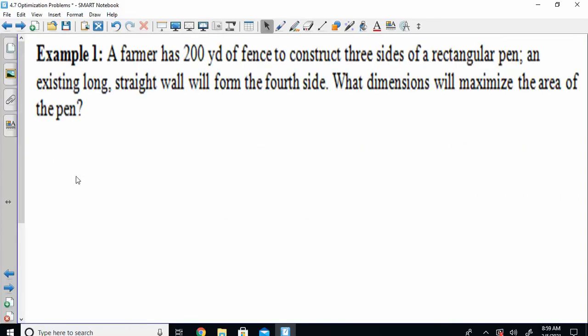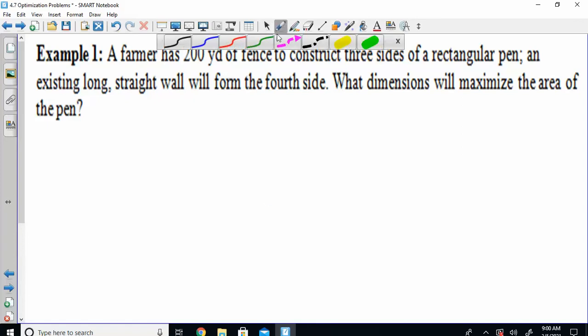Okay, so here is our first problem. Some of these questions I actually stole from your college algebra, when I did these problems in college algebra. And then we were only dealing with quadratics, and we were able to find everything by doing a vertex. Now we're doing the same types of problems, so I'm using some of the same examples, but we're just going to use the calculus to find it. To find a vertex, that's when the derivative is 0. So they look familiar, that's why. You have seen problems like these before.